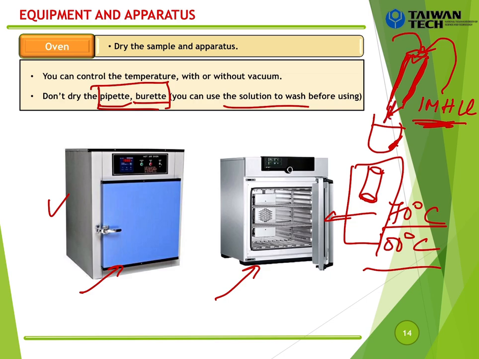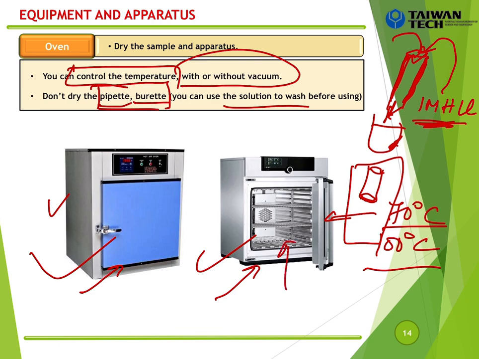And for the oven, they may have versions with or without vacuum, they can make a vacuum for some applications, because in some conditions you don't want to have air when you dry, because if you have air, maybe you have some reaction with your material, yeah, and you can control the temperature as well. Okay, so this one is the oven, you come to the left, you can see this one, and you have the beaker or some other bottle you can put into the oven to make it dry faster, and you can use it, okay?